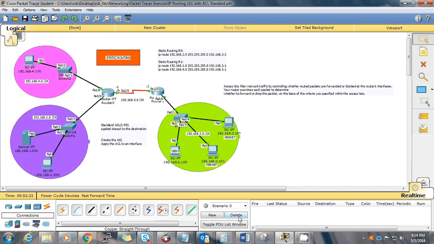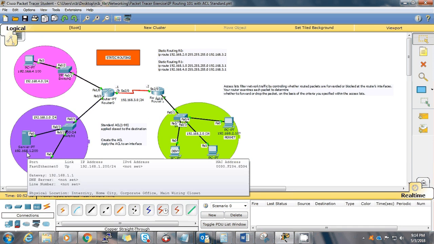Now with access list, I'm going to have to deny this computer from accessing this server right here, the 192.168.1.200.